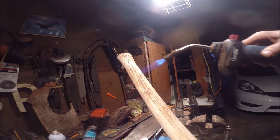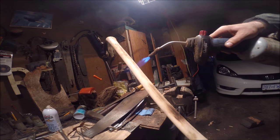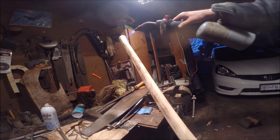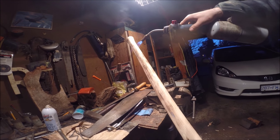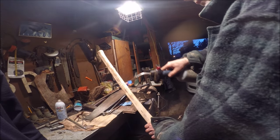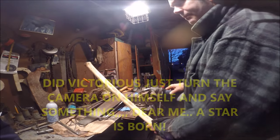So that's why I like to burn my handles, because the grain jumps out and it looks old school after you put a beautiful bit of boiled linseed on if you like. I just throw Watco oil on there, Danish oil. Anything that the wood's going to suck up and protect itself. Victor uses old motor oil. That's what Victor uses, old motor oil. And that works just fine. But isn't that a nice look?